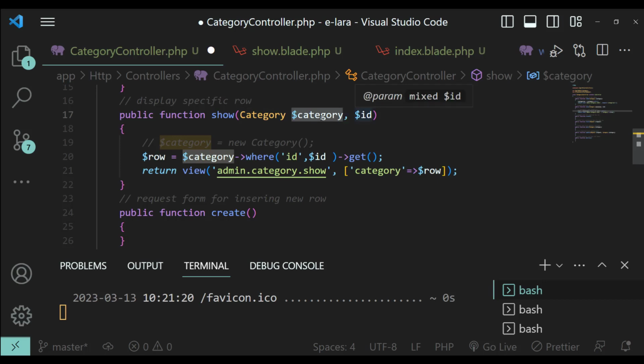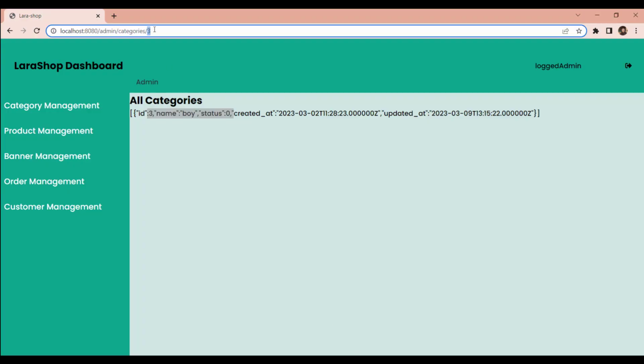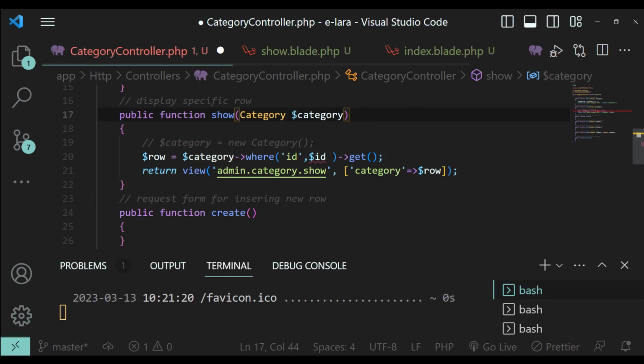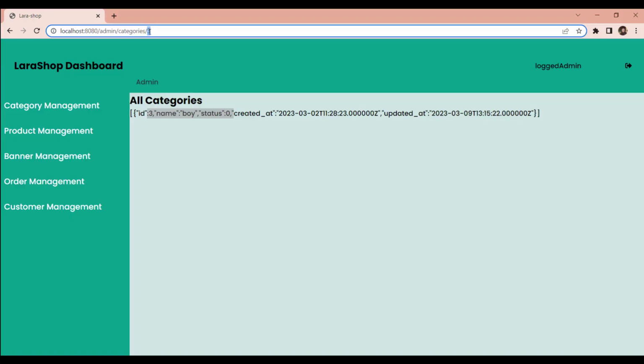So now Laravel can make the connection that this number that we are seeing over here is actually a primary key in the categories table. So Laravel will not only create and inject this object, but it will go to the database and access that row whose ID matches the one provided over here as well.